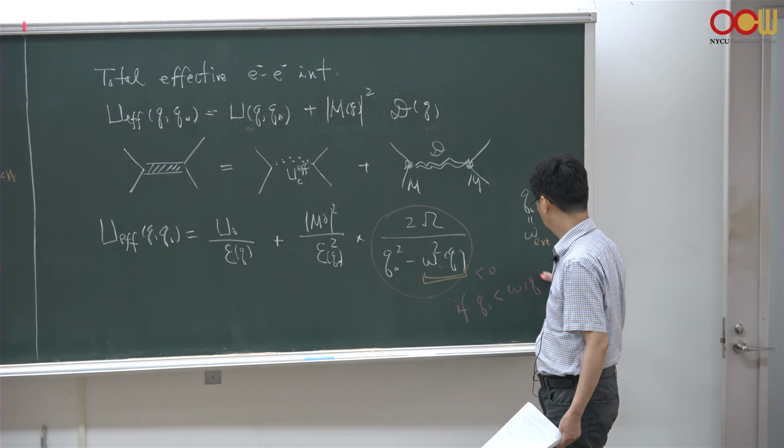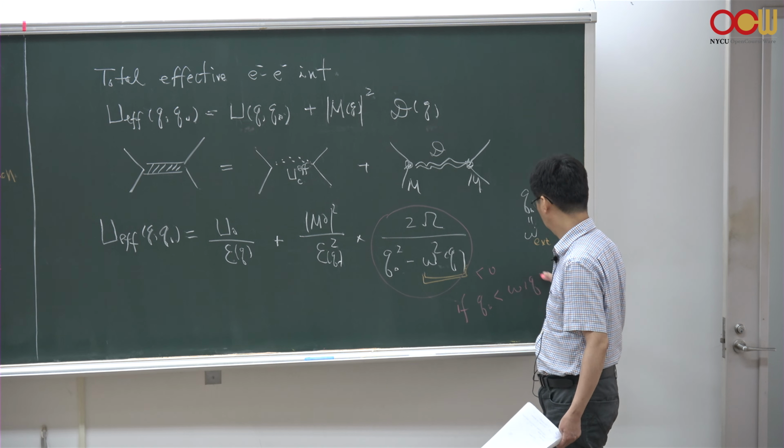This means that when the external frequency or energy that you put into your system is very, very small, or you don't put any external energy into your system, which means that Q0 equals 0, of course this term becomes negative. And this is the only place where you can have a negative sign, because all the other terms are positive. This M0 squared magnitude is positive, epsilon squared is positive, U0 is positive, epsilon Q is positive. Everything is positive except this denominator. So this is the physics that drives the whole thing negative.